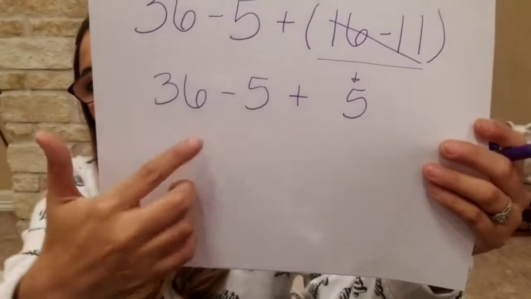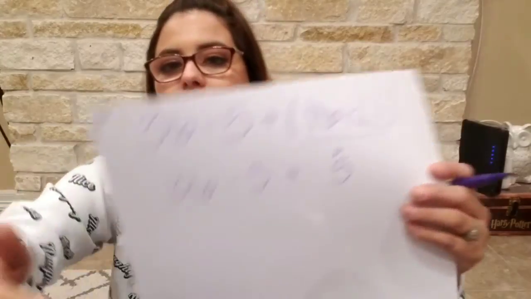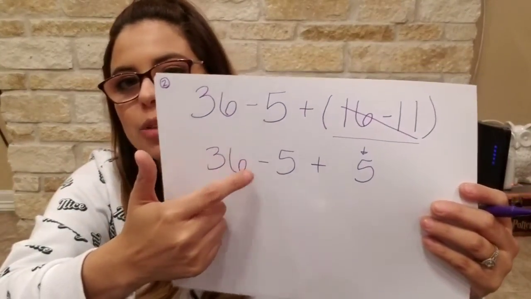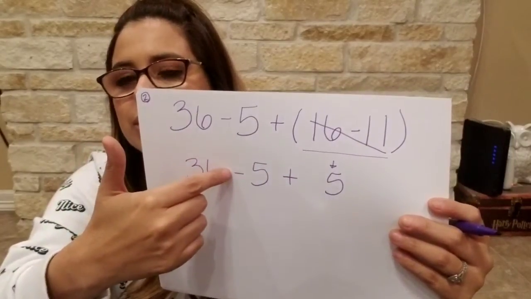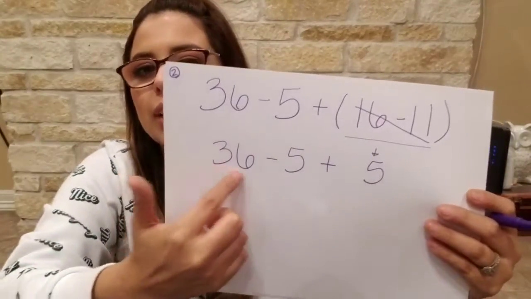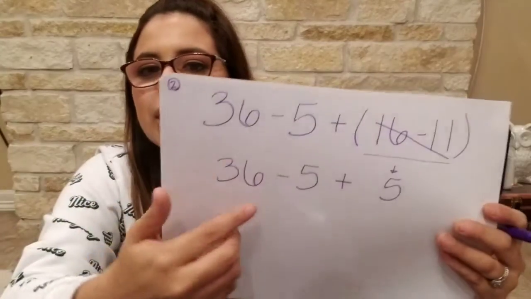All right, so we have subtraction and then we have addition. Now, in the rules, it's PMDAS, but on the side of the A and the S, the addition and subtraction, I wrote left to right, whichever one comes first. So basically what I'm saying is that addition and subtraction, they can cut in front of each other. So if I see subtraction, that's okay. That's the one I'm going to do first. And if I see addition first, if the addition was here instead, then I would do the addition. If I'm looking from left to right, this is the first one that I see when it comes to addition and subtraction. So again, I'm going to do that one first.